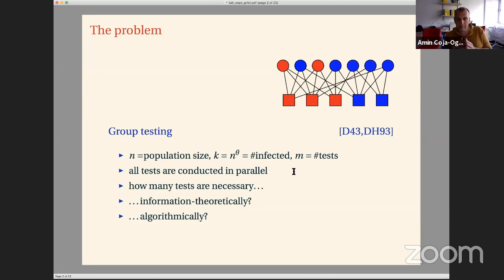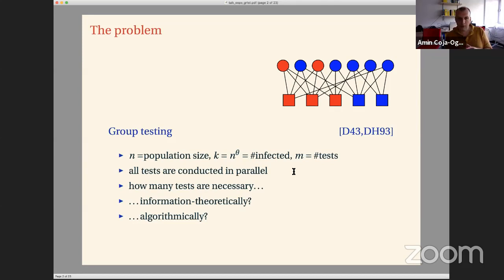We do, however, assume that the tests are precise enough so that we can pool several patients into a test group and test all of them simultaneously. For simplicity, we presume that the test result is exact, in the sense that if any one individual in the group that we tested is infected, then the test result will be positive. Whereas if there's not a single infected individual in the group, the test will come back negative. Okay, does this problem description make sense? Is the setup understandable?